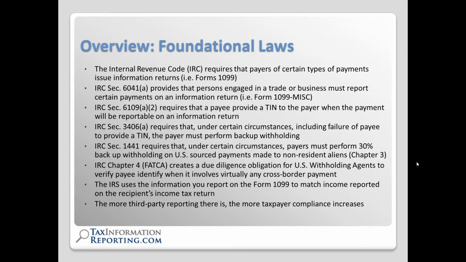And if they don't, then you enter into backup withholding. Within these code sections, there are subparagraphs and then subparagraphs to the subparagraphs. There are also related code sections we don't see here that help prescribe the rules for how that TIN and name should match up. Different payees also have different requirements. For example, 6041 that you see here would apply toward the majority of your payees. But code section 6045, which isn't listed on this slide, was carved out specifically for dealing with payments involving attorneys. So you'll see that kind of thing as well.